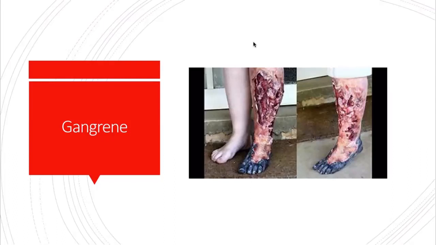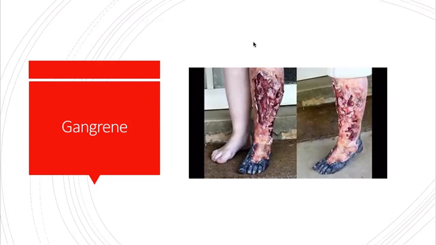And what gangrene is, is tissue necrosis. So it's literally the dying of your tissue. That's why the bottom of her feet, the toes are all black, because literally her toes are dead. And then the tissue above it is starting to die and slough off, like dead tissue just kind of shreds off of the bone, and that's what's happening. It looks horrendous, right? You would probably only see it if you worked in a hospital setting, but if you see it, just looking at this picture is hard to stomach, right?